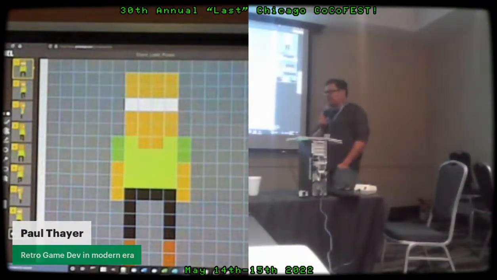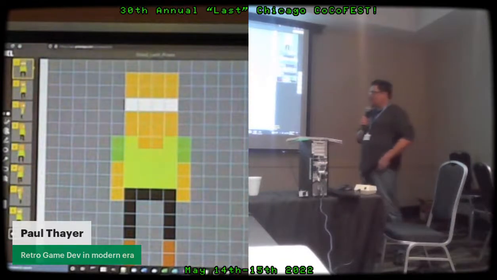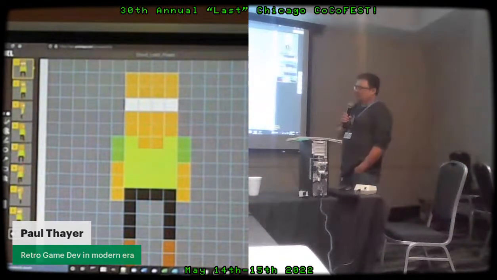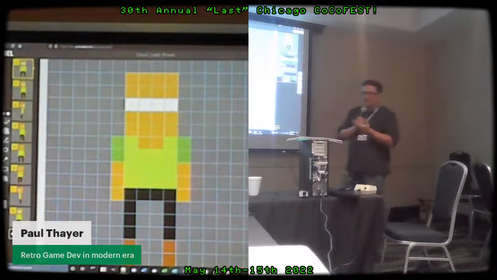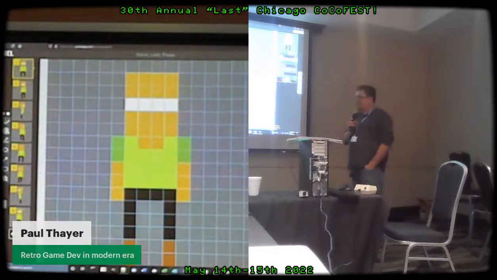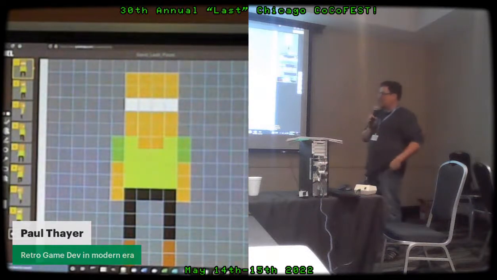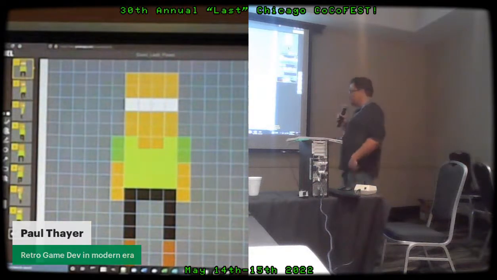So we built our first game together called Timberman. I had it out on display for the entire weekend. Real simple game. If you've ever played the phone app, you hold it in your hand and you put your finger on there to pick which side of the tree you're going to chop, and you try to avoid these branches. So I adapted that to the Color Computer 3. You use the joystick to go left and then right, hit the button to chop. Probably should have had it up to show you, but that's okay.